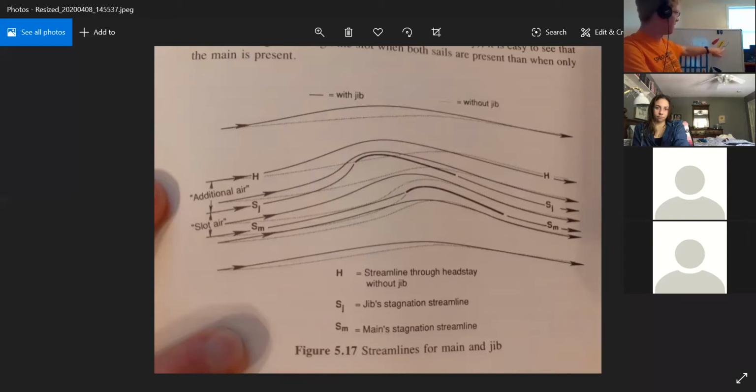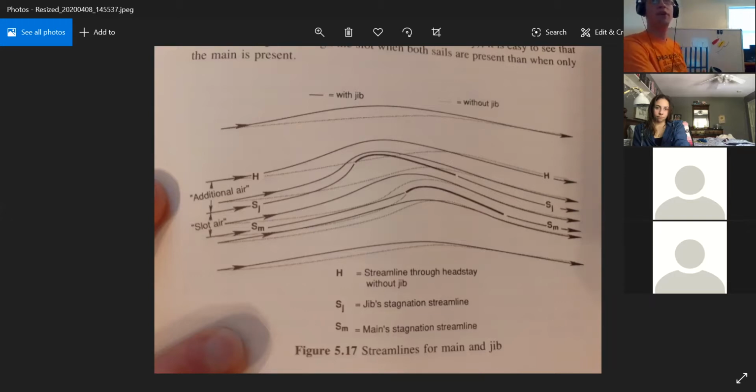It's the effect of the jib that is causing the main to feel like it's in a header. So it needs to be trimmed in more compared to the laser, which is only working on its own. And so it's just feeling the wind coming down from here, right? So the FJ feels like its wind, if the laser's wind is coming from here, the FJ feels like its wind is coming from there. We got a little bit more of an angle, right? So that's kind of another thing that's happening with the main.